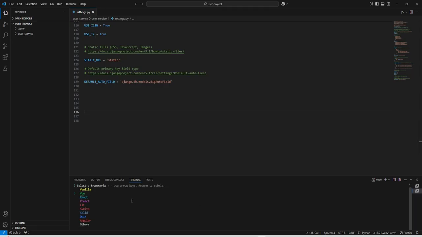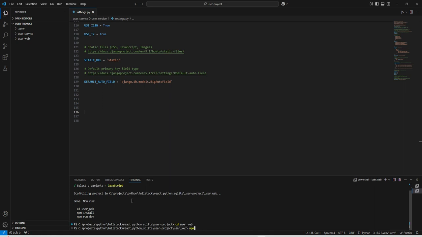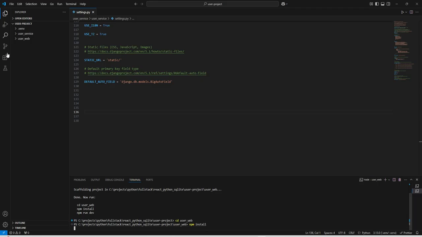Now we can choose React option, and we can choose JavaScript, and we can go to our project folder, which is user_web, and here next we can install the dependencies using command npm install.